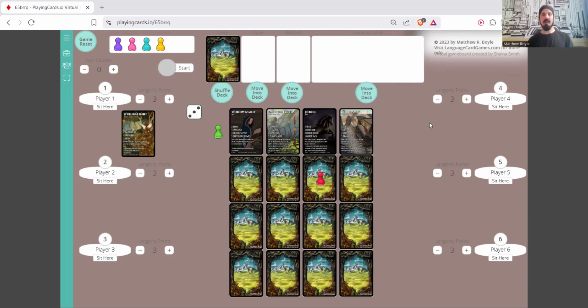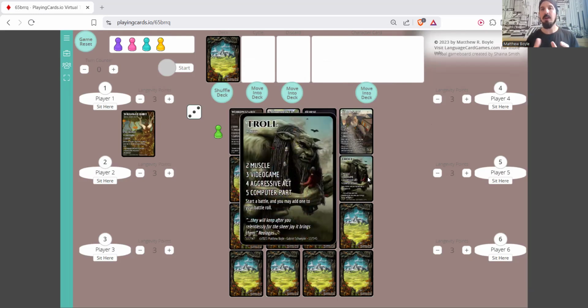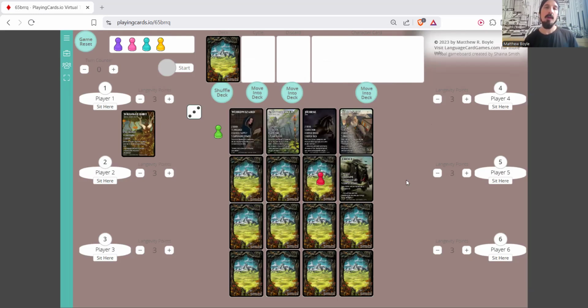In all other cases, like if you encounter an enemy, such as this troll, a character with the opposite color name as you, or if you encounter another player and you get on the same space and you go into head-to-head battle, in those cases, you look at your team characters to choose what topic you're going to have to speak about. It's sort of like you're activating your own powers to attack. So that's one of the most confusing parts of this game: which topics am I supposed to talk about? But it makes sense once you think about it.